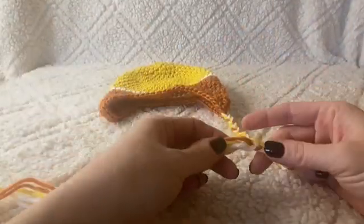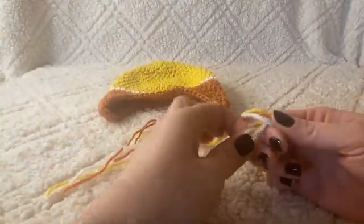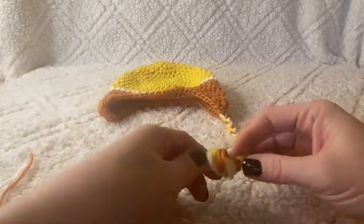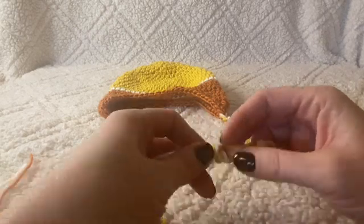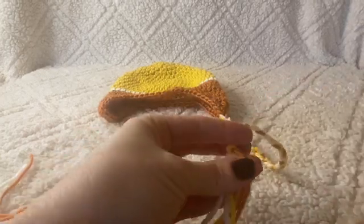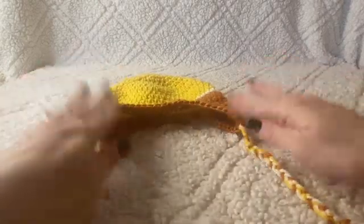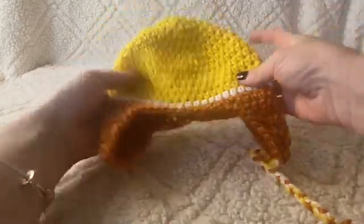And then the way that you're gonna secure it is you're just gonna wrap it around your fingers like this, lift that up a bit, and push the ends through. And then just push your knot up to the end of the braid. And then give it a good tight pull to secure it. And take your scissors and fasten the end. Okay. So you go ahead, do the same thing for the other side, and then come back and I'll show you how we're gonna make the little paw badge for the front of the hat.